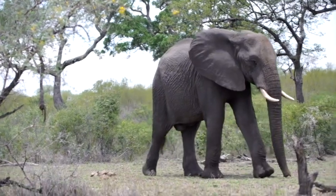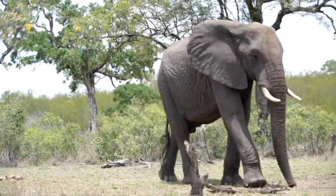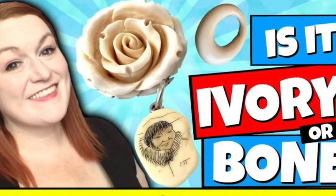The second item that is banned on eBay is ivory. This could be ivory from an elephant, from a walrus, or any animal that gives ivory that is used to make jewelry or other items — it is banned on eBay. And if you're not sure if what you've got is ivory or bone or maybe a sort of plastic that looks like ivory, I'll link a video up here where I share how to tell if something is ivory or something else.